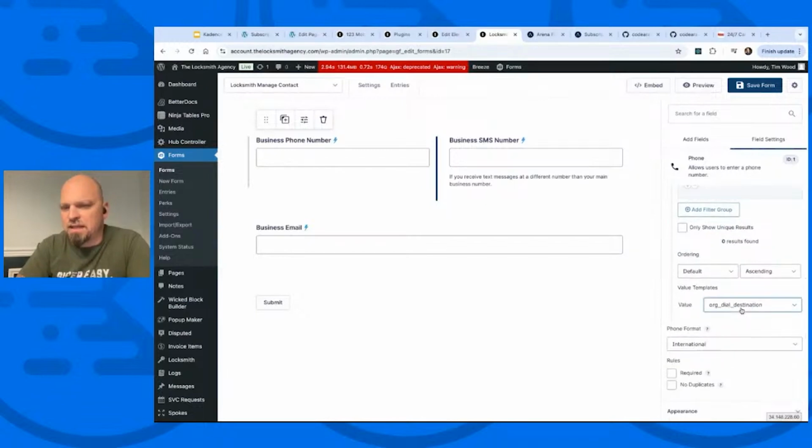Then we say, give us this field value back. So when you load this form on a locksmith page, it will load that locksmith phone number inside of here.